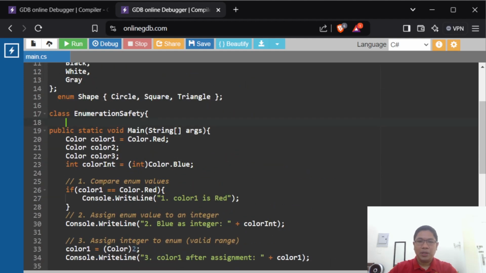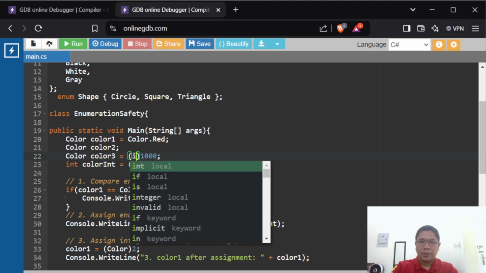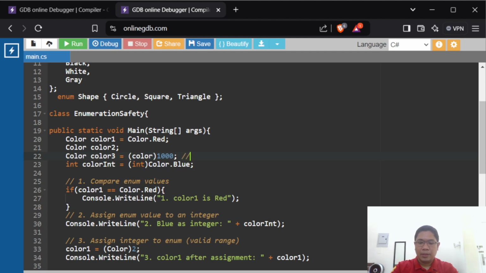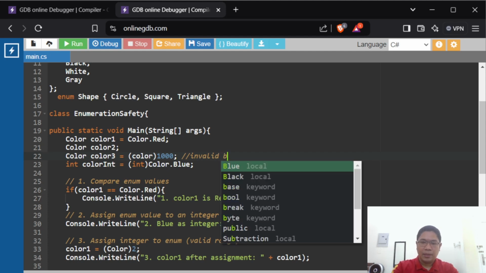Just like in C++, here, let's say color 3 is equivalent to 1,000. This is invalid, but legal.